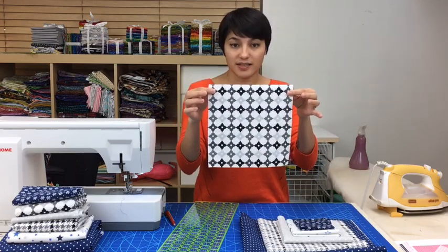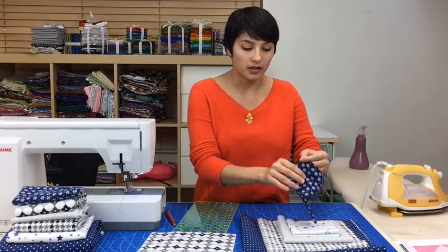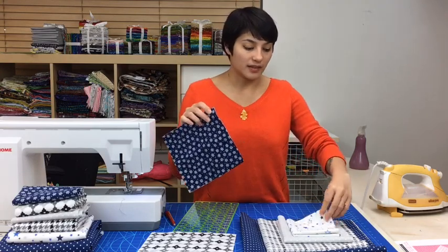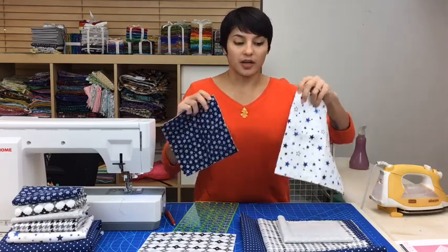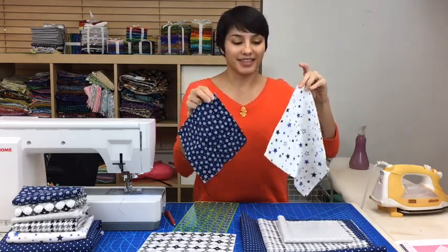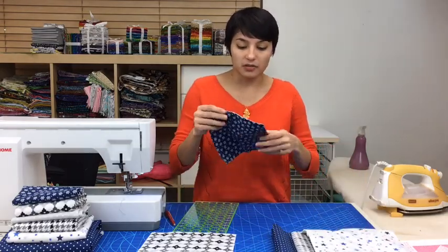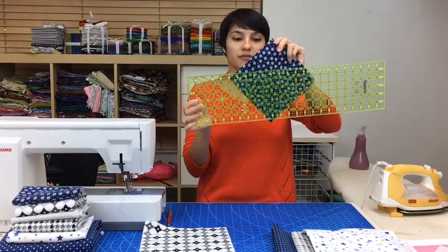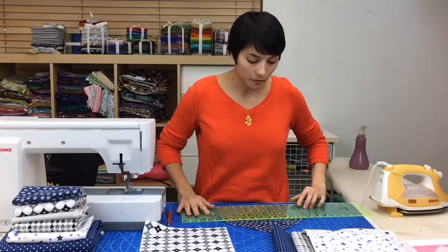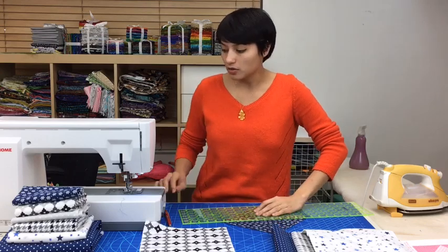So I've designated this SKU as my center square, and I've gone ahead and cut all of the next few rows of squares as the pattern directed for the sizes. You can see the wrong sides are together, so you can see the right sides on 2 of my squares. The next thing that you're going to do is take your ruler and cut from point to point, just like this. And what that will give you then is 4 half square triangles, or 4 triangles that you'll use on your piecing.